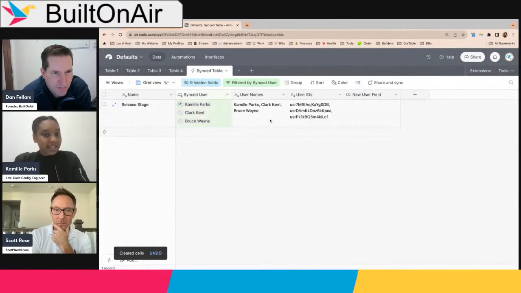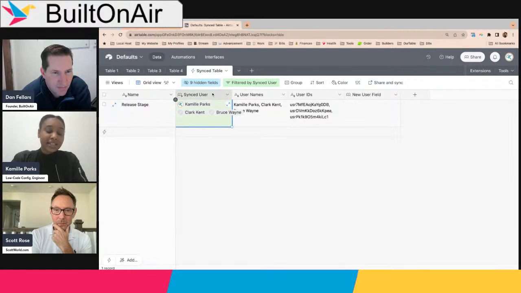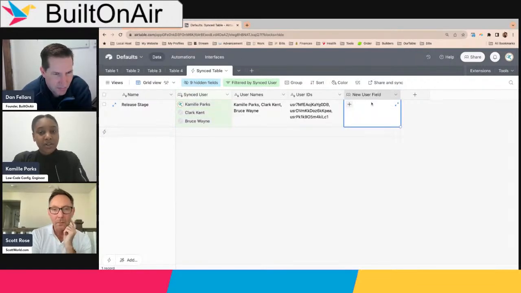Of course, in the instance I'm in, A, this did sync in as a user field, and B, the update record step will actually run with no issues, but I'm still going to show the workaround that I had anyway, because you might be in an instance like mine that doesn't have this working the way it should. I did contact Airtable support about it, and they were able to replicate the issue I was seeing and didn't really have an answer for me. So this was the answer I developed on my own.